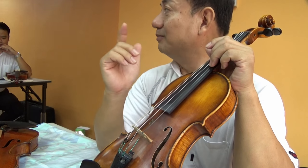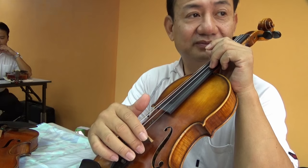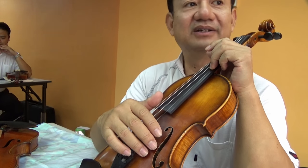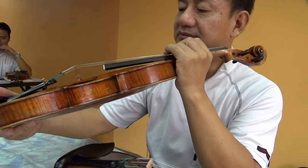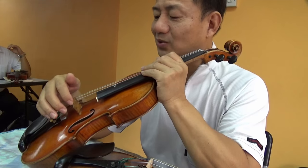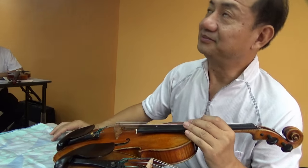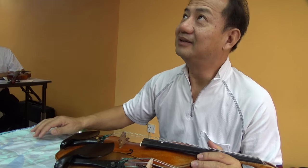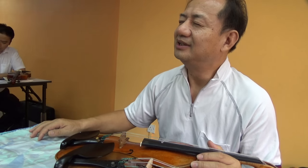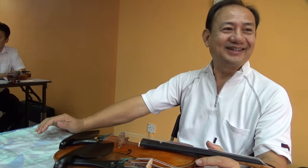This is one very important thing, to not cut into your bridge. Only the E string. And the second thing is that some violin makers put on what in English is called parchment. P-A-R-C-H-M-E-N-T. I think that's the word, I might be wrong, I'm not a native English speaker. Parchment, that's the word for this.